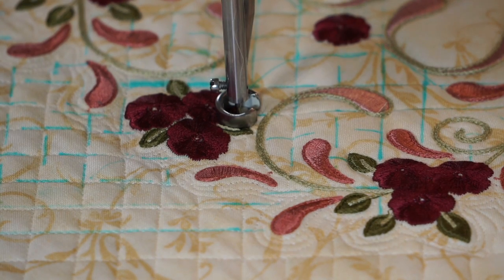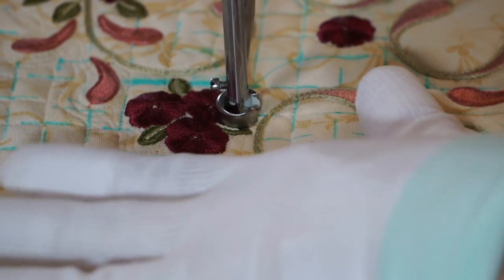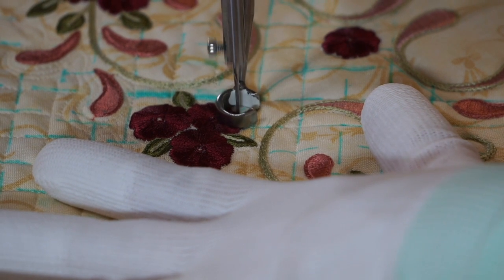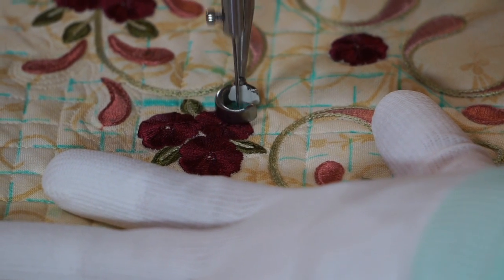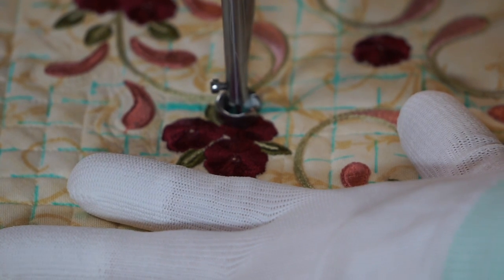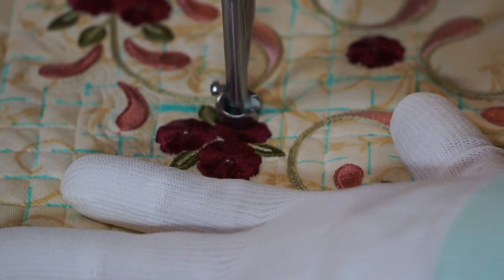All right, now the next thing that I have to do here is I'm going to have to travel around the outside of this flower, kind of stitch in the ditch or outline stitch up to the next line that I need to quilt. And I'm just going to continue to do this and finish up my quilting.